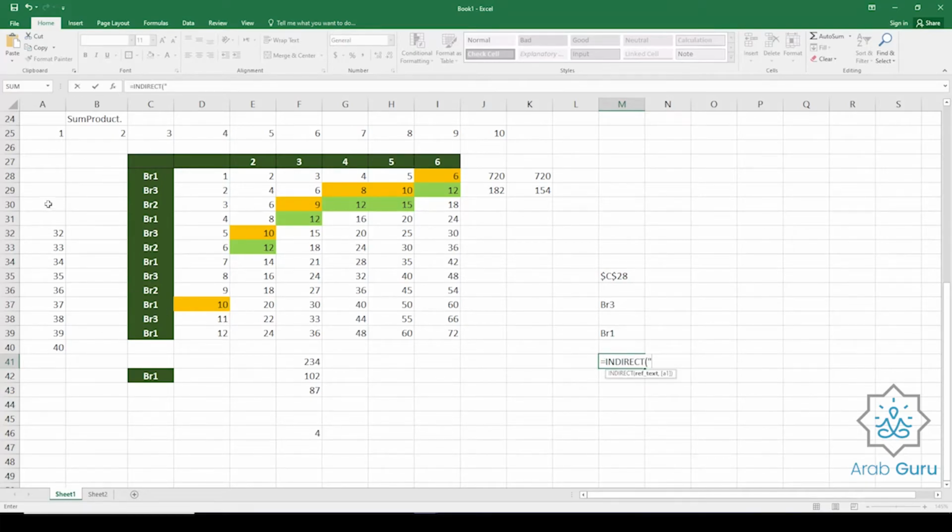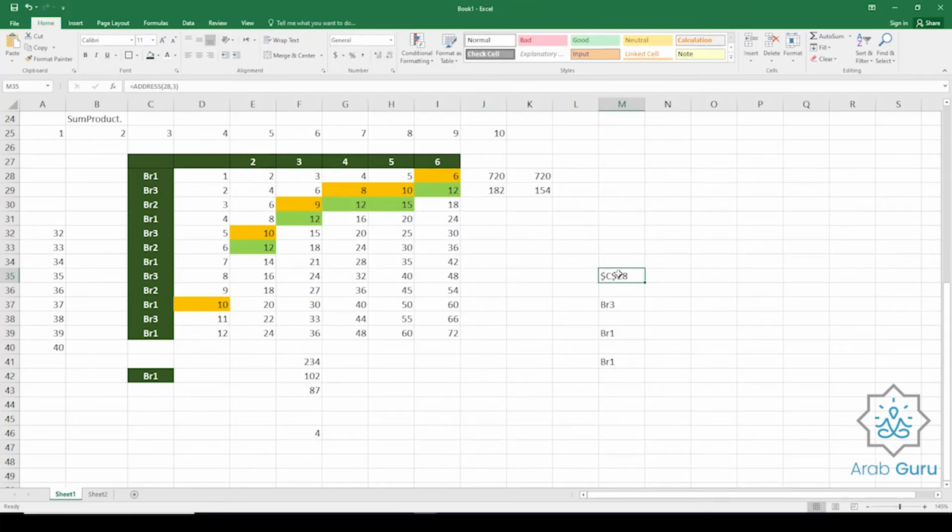For example, C28, like this. And these are the formats that you need to choose from. I will choose the second one, true, which is A1 style. This indirectly will return the value residing inside the reference C28, which is BR1.